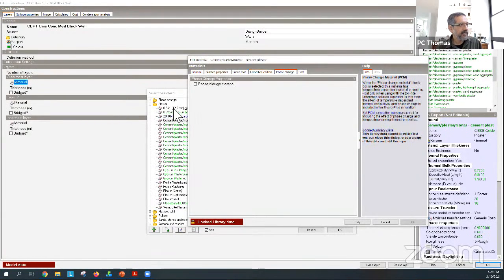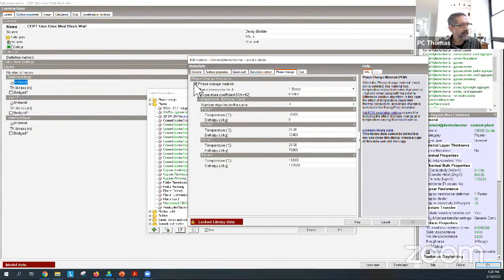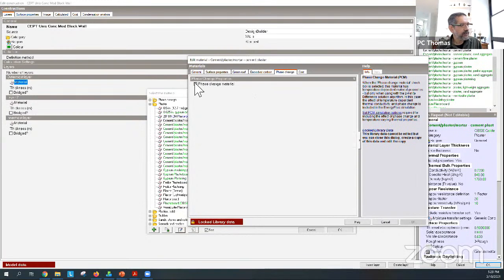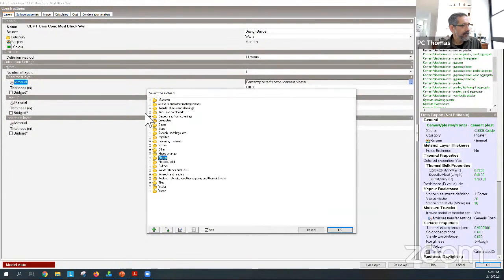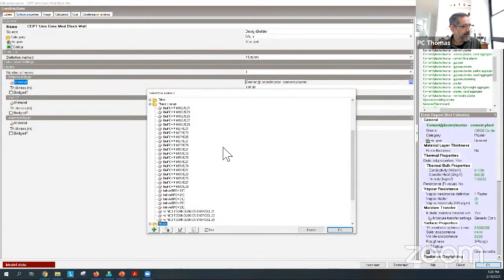If you have a phase change material, you can call it that, and then you can provide data. Just to let you know, there is already a whole series of phase change materials built into DesignBuilder. Now, I'm not sure these products are available in India, but there are some competitor products, and you can try and figure out whether some of these are equivalent to the competitive products there.